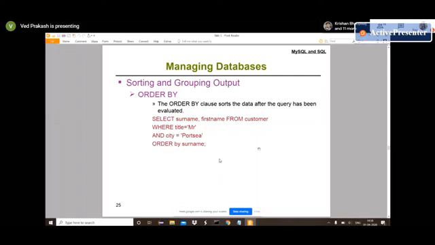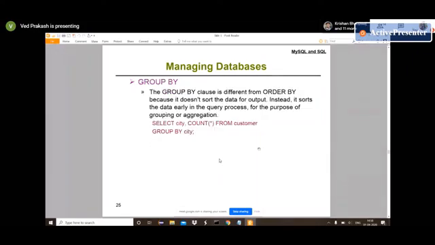So we provided order by also. And we have group by also. In group by, we provide the group by syntax. Order by is last in logic, but group by is applied before processing.